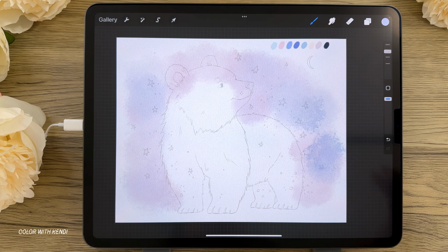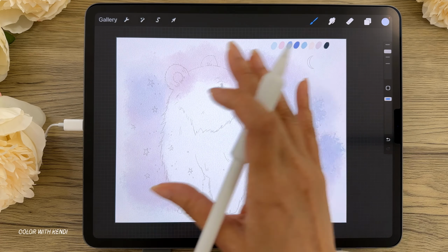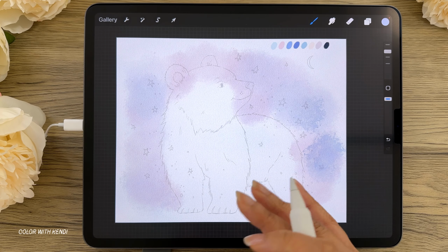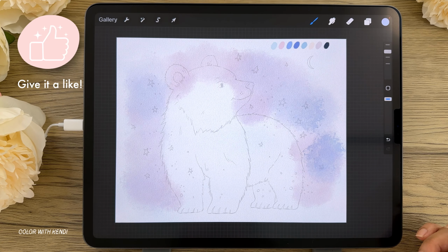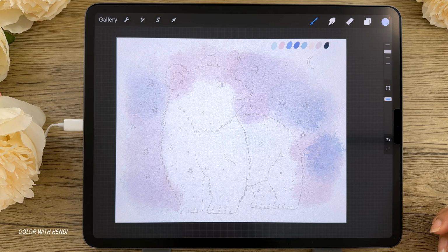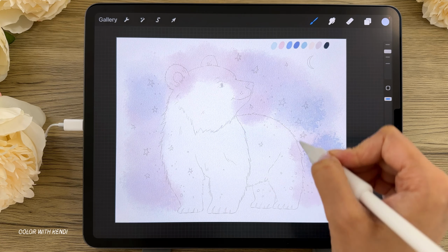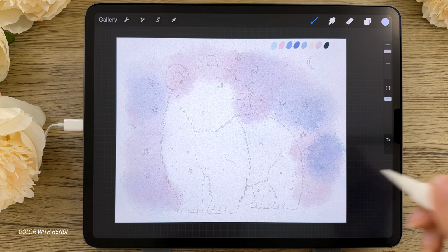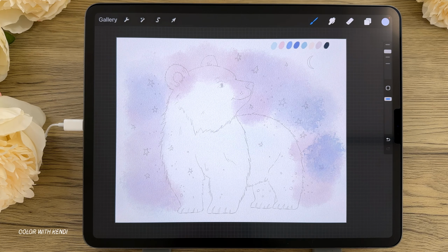Now there's different ways of painting with watercolor digitally. You can paint directly like what we did in the previous layer, or you can use what I like to call the shape method, which is to create a shape in white and then add clipping masks on top to add interesting watercolor effects. So it's supposed to kind of mimic the wet on wet technique where you paint your shape with water, plain water, and then you start to add in pigment. So that's what we're going to do now.